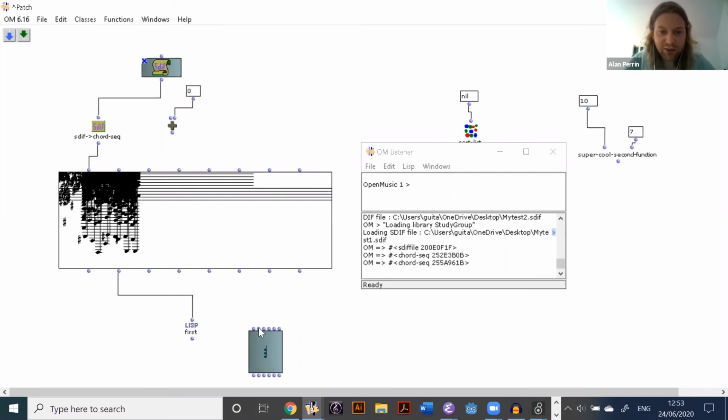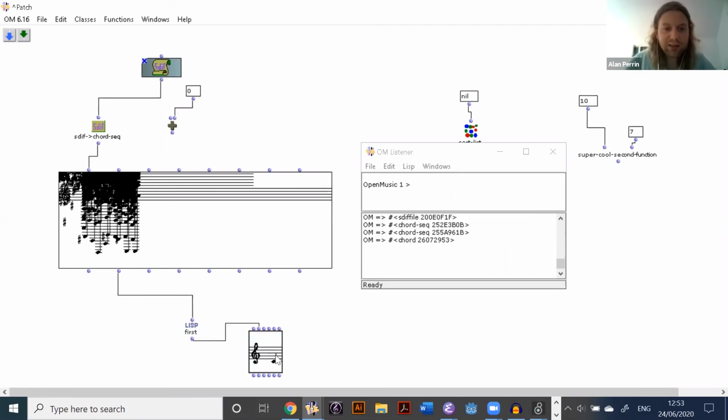It goes into the second inlet because of the type of information being passed to it.